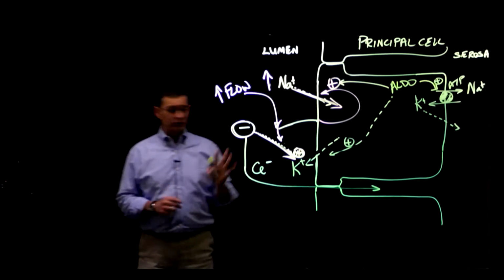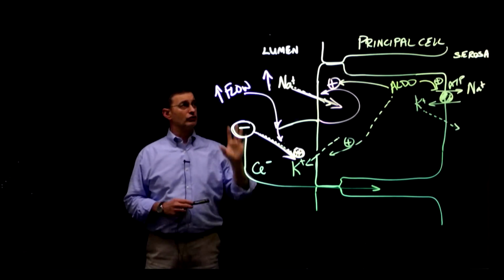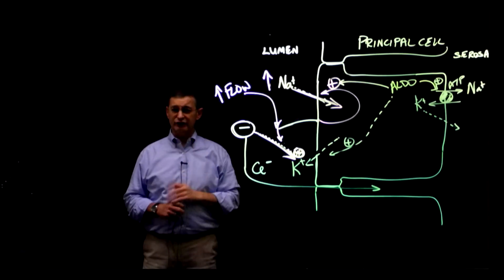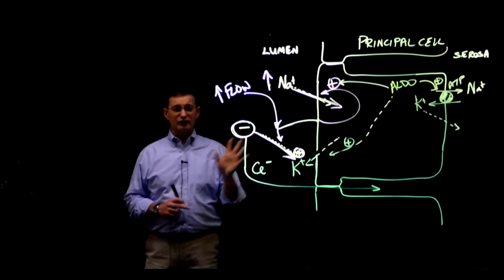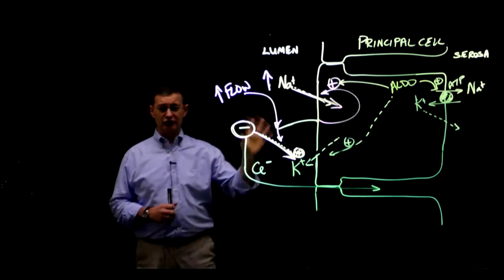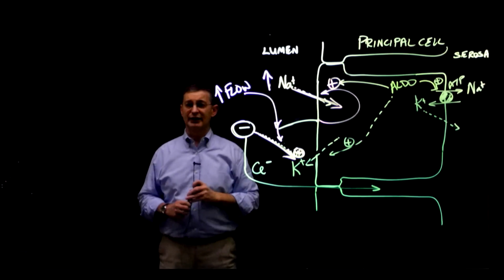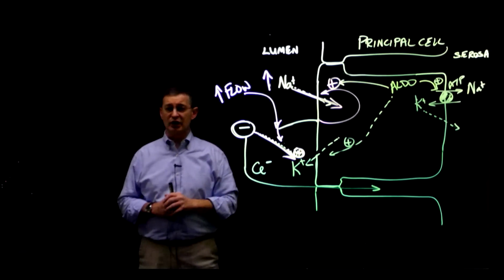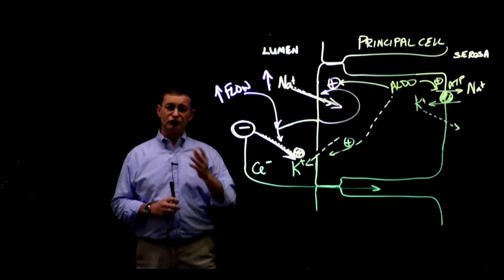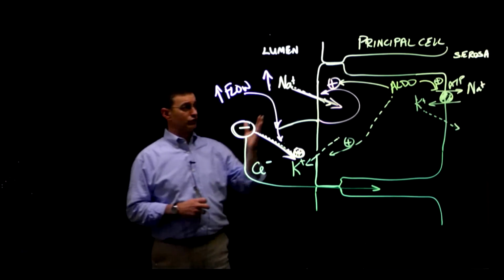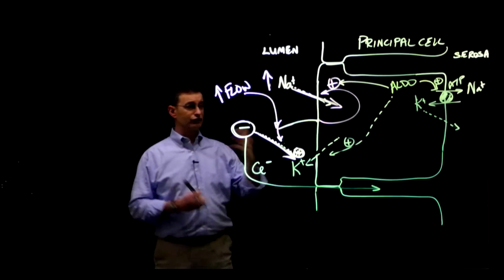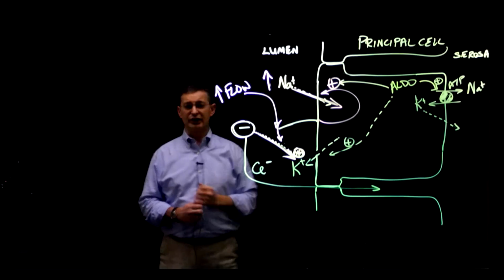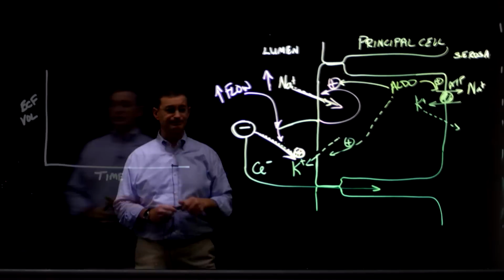A small caveat that you should always keep in mind is also that anytime you see an abnormality in serum or plasma potassium concentrations, 95% of the time, this is the cell model that's going to be responsible for that abnormality in the plasma. So you should automatically begin to think about what's going on at the level of the collecting duct if you see an abnormal potassium. Is there too much or too little aldosterone? Is there some aspect of this reabsorptive process that's being impacted and the potassium secretion that's being enhanced? Okay.